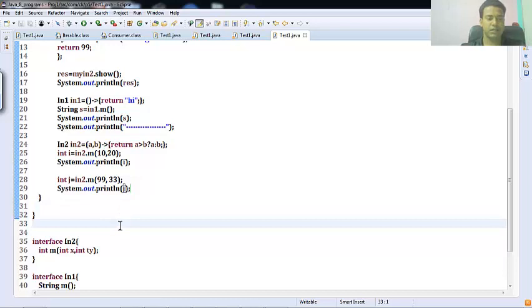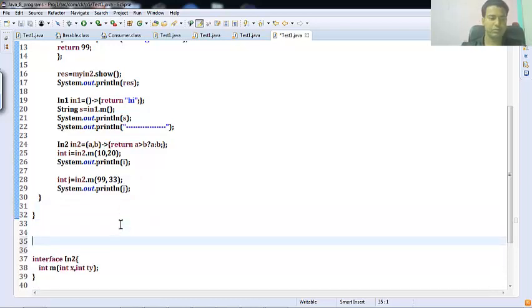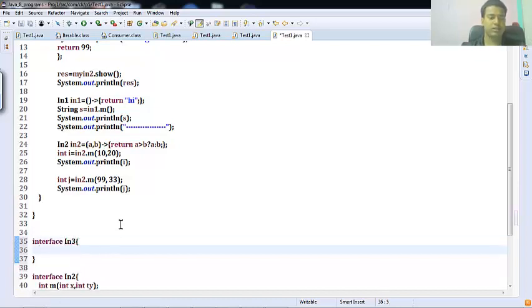Or if I say something like this, say interface In3, which has return type int and method name m, taking a String type argument s.